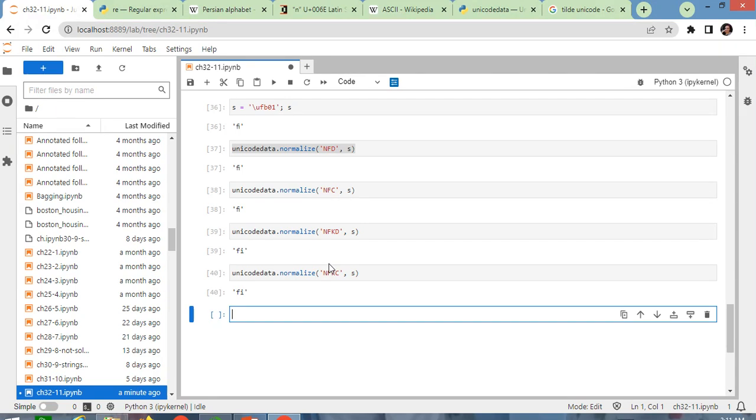So we need to do it with the forms NFKD and NFKC, and you can see that the desired separation is achieved here. So depending on the string you have, choose the normalization method.